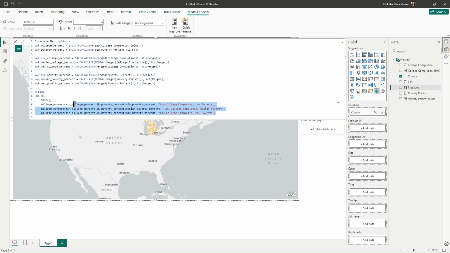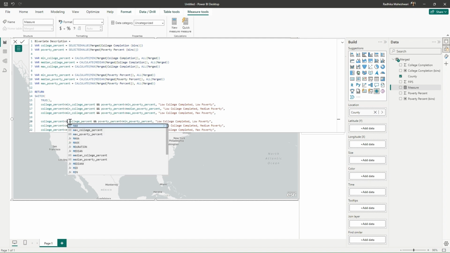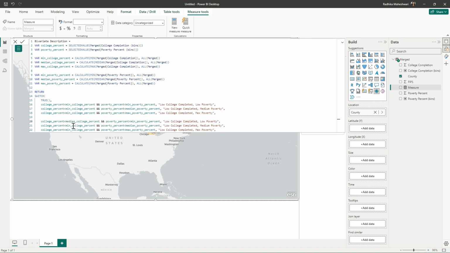Similarly, we are going to duplicate this for our second set of conditions, where instead of minimum here, we will be checking this with median. I will just copy paste this over here. So we are checking whether the college percent is less than median college with minimum poverty, median poverty, and max poverty.